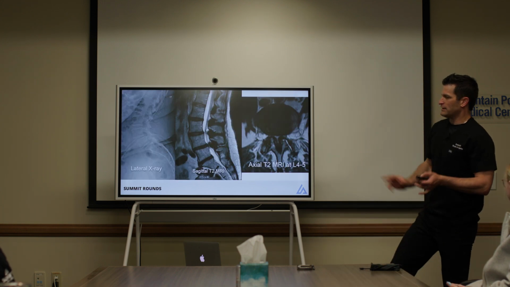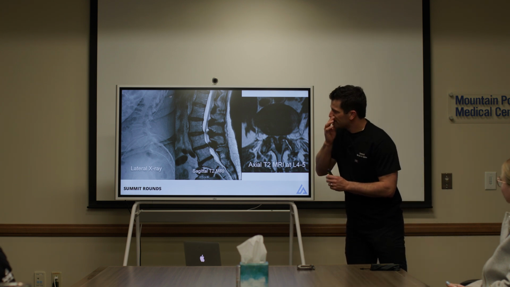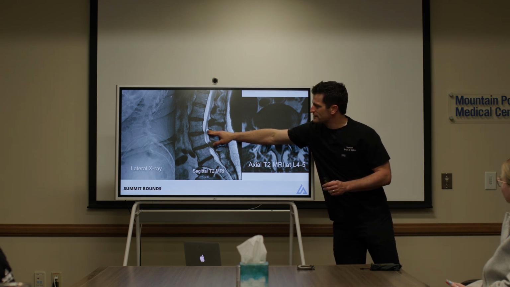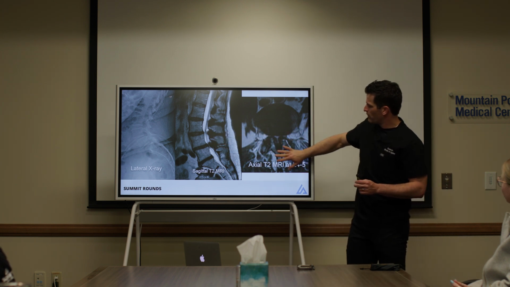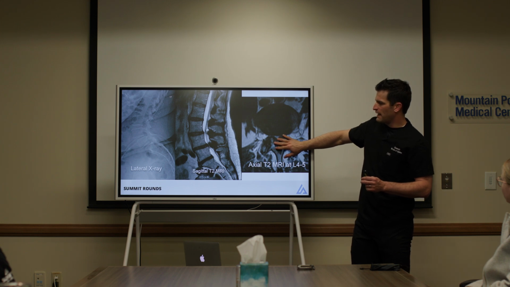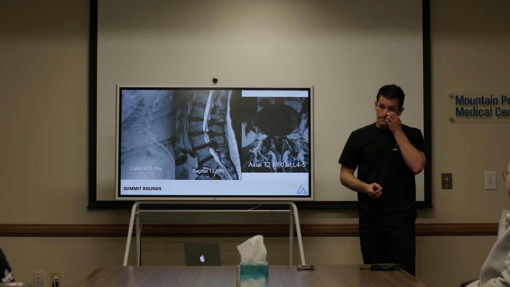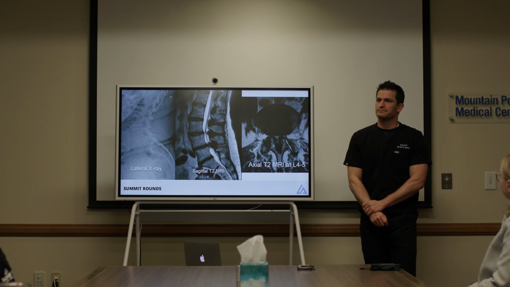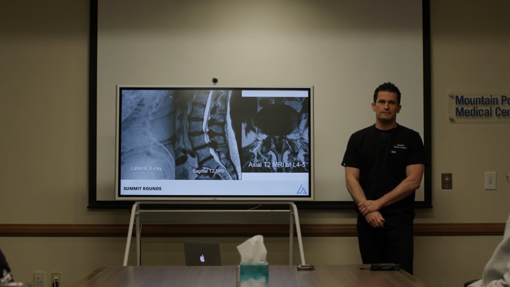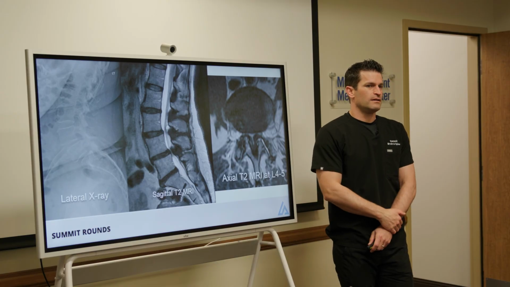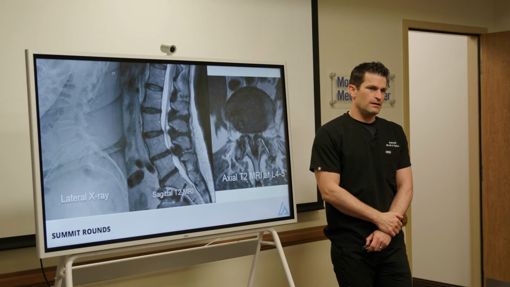Okay. All right, so now let's look at this example. This patient actually has a tiny synovial cyst here, but we're going to look more at the L4-5 segment. What do you see at this segment? A lot of stenosis. Very good. It's very arthritic, really thick ligamentum flavum. Yeah, very good.